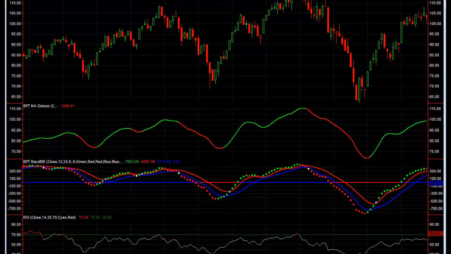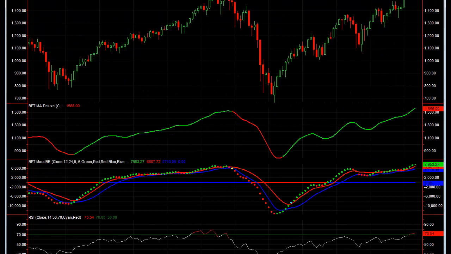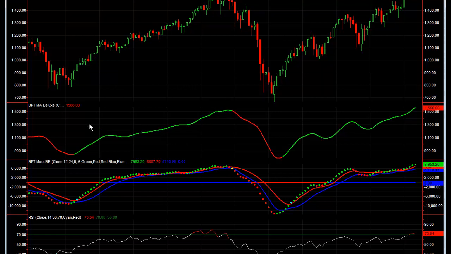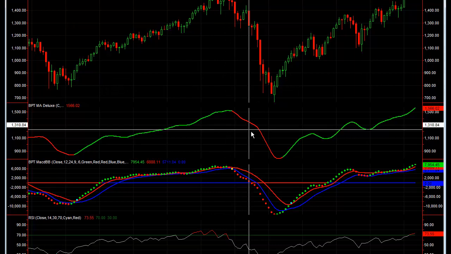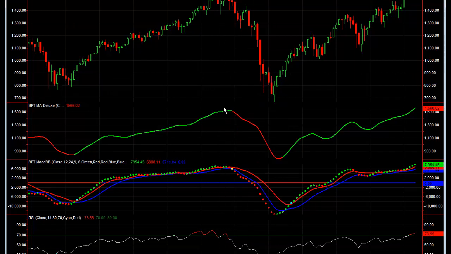So that's just a little way you could use this on a monthly chart just to denote the long-term trends. Again, those of you who are traders wouldn't have any interest in this monthly chart, but maybe folks with 401ks or longer-term plans that are not really trading, but they have exposure to the market, but they want to be out for a bear market like this. This could be useful. Okay, and again, that's an example on a monthly chart.